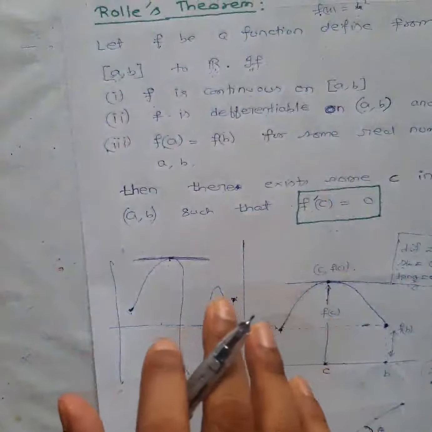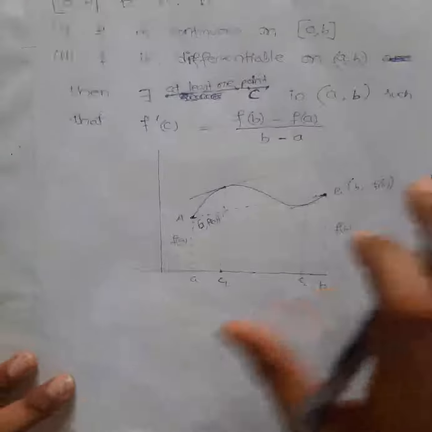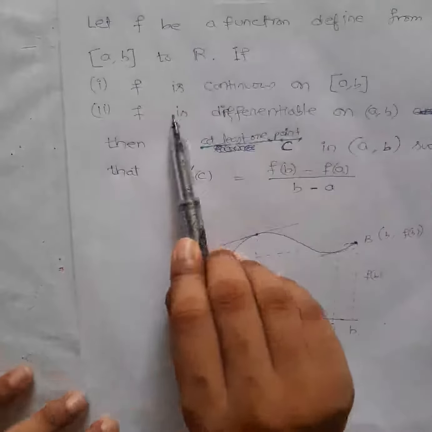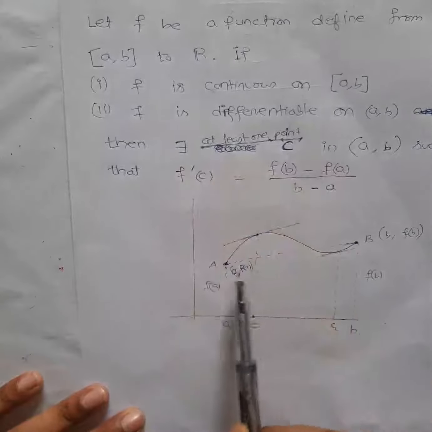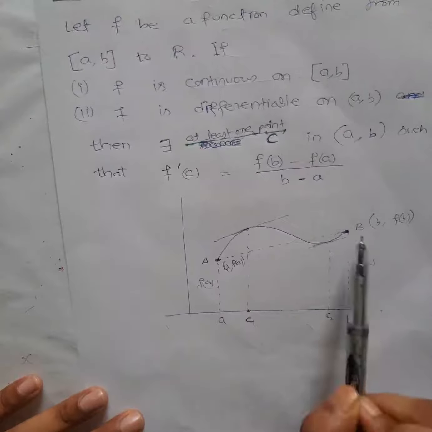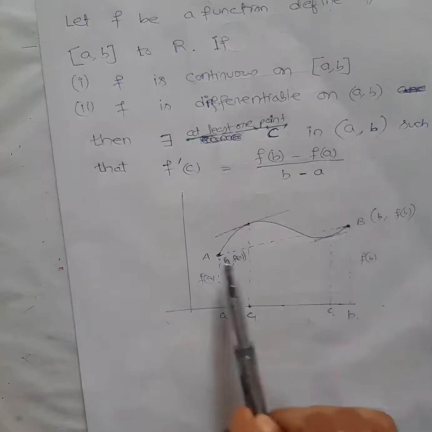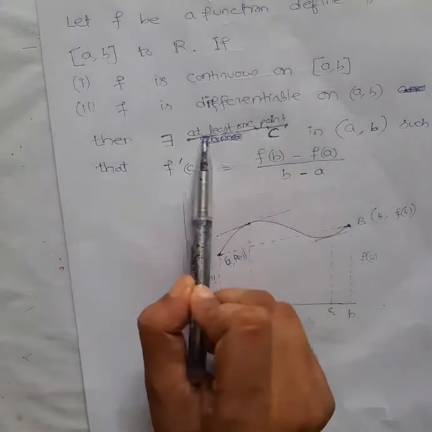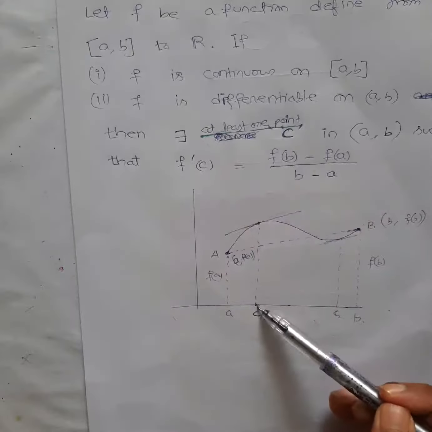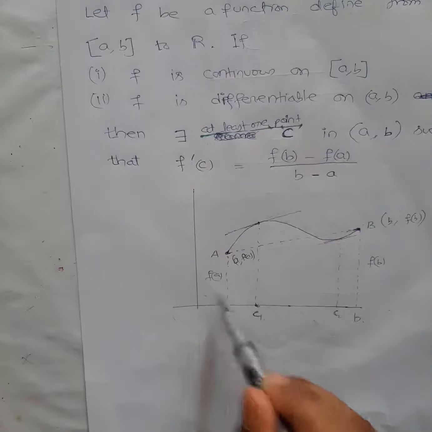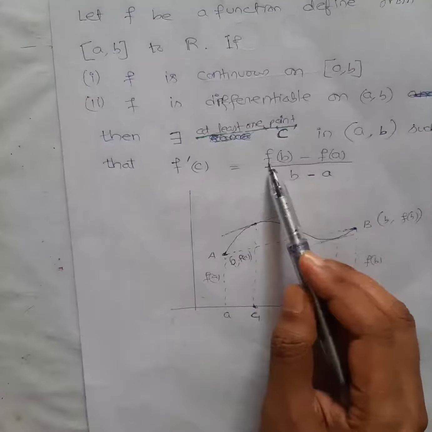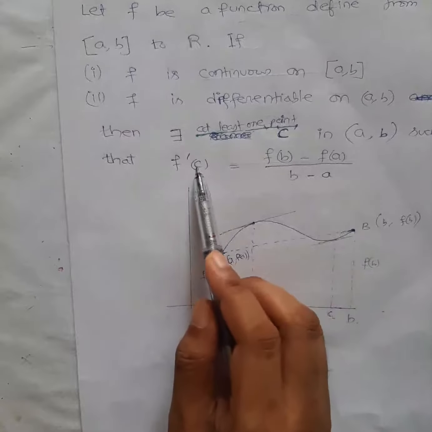And there was mean value theorem also, but the video will get lengthy to explain this one also. Exactly the same as mean value theorem also, only the case is here all are same. Only thing is here f(a) and f(b) are not equal. If it is not equal and if you have a curve like this, then see here they have said there exists at least one point between a and b, such that its slope will be equal to, what is this one, you can see f'(c).